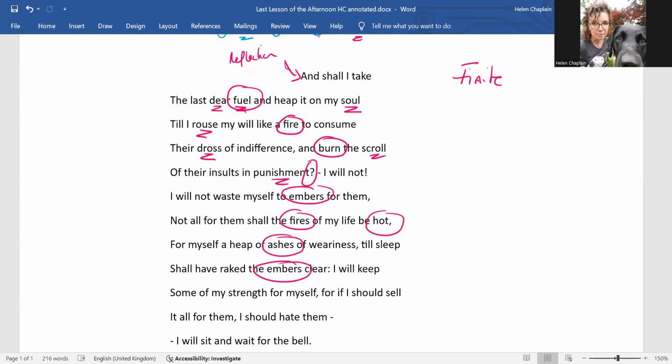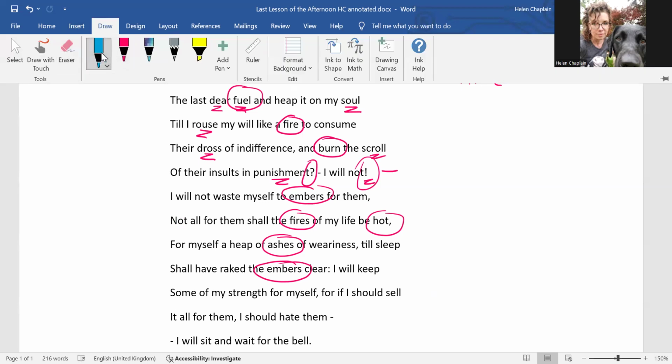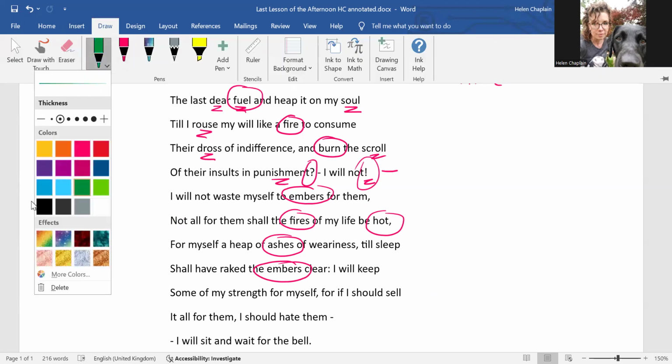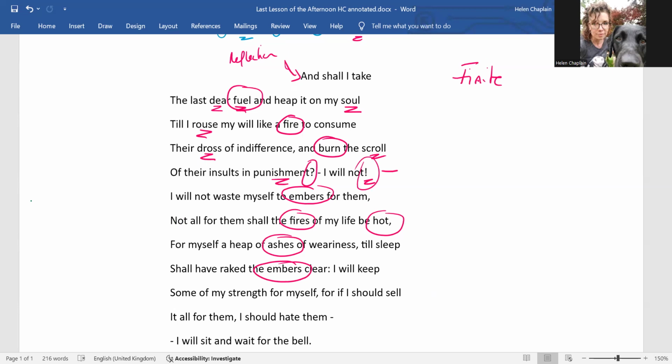And then we have that question, can I do this? And then again, monosyllabic exclamation, that exclamation mark acting as an end stop. I will not. And then he takes his extended metaphor and extends it even further. And it's interesting if we look at the modal verbs that start to kick in here. A modal verb, if you think of verbs of obligation, possibility, conditionality, we've got I will not do this. Shall, okay, I will, shall. There's a new sense of resolution there as he takes his own interests back.